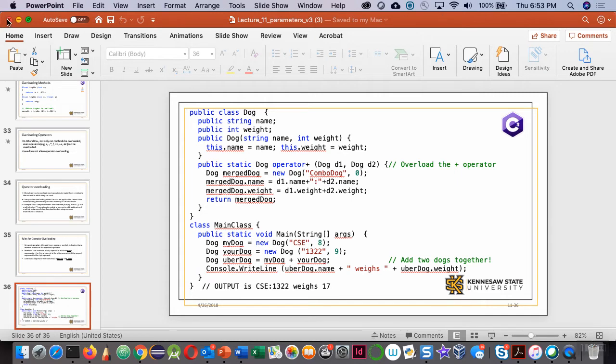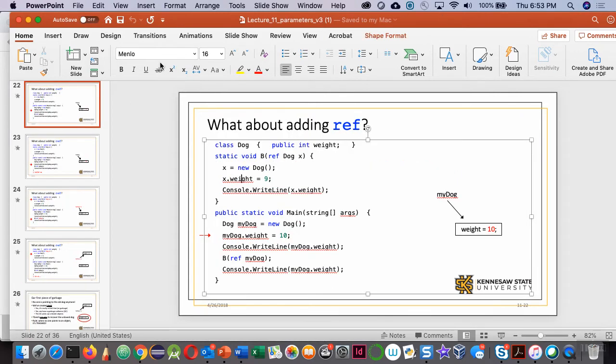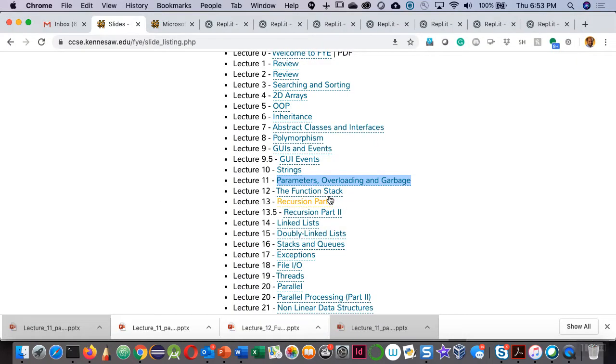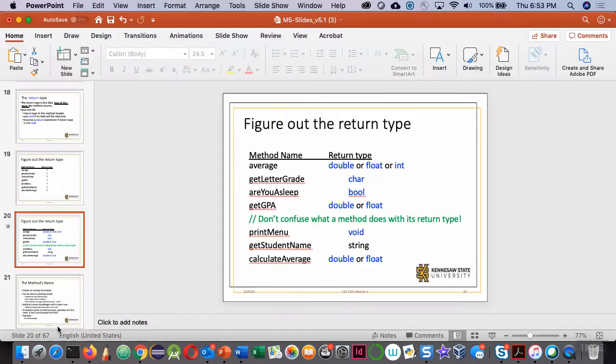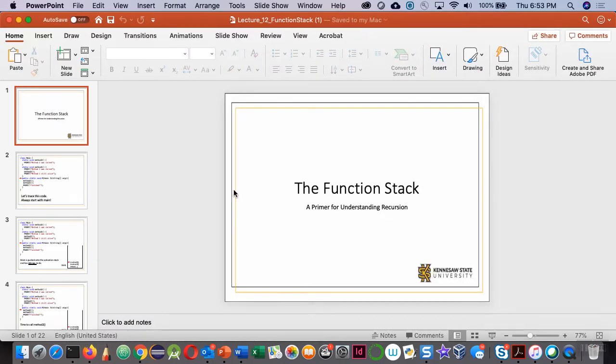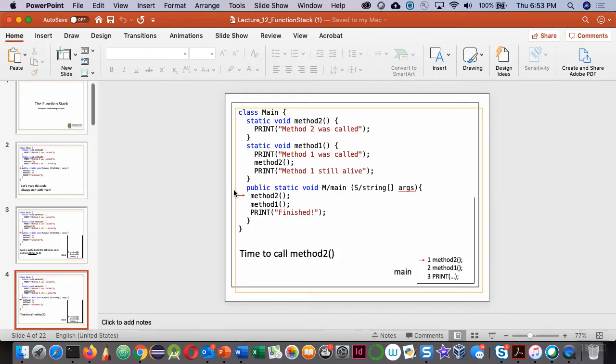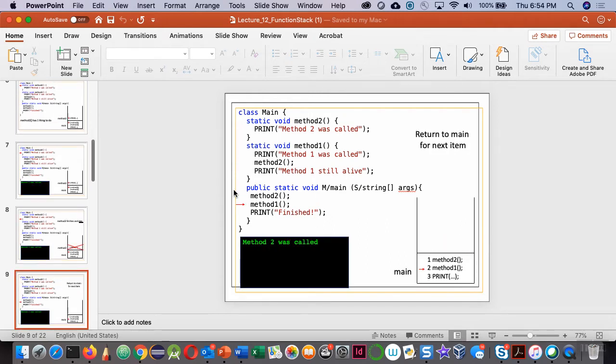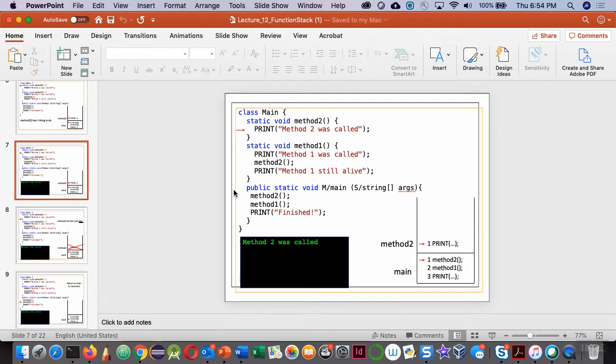So let's see what else. The function stack, maybe this is a simple one. This is a 1321 course topic. It says how a function works. When you call a function from another function, mainly the main method is the caller or host method that calls other methods, right?